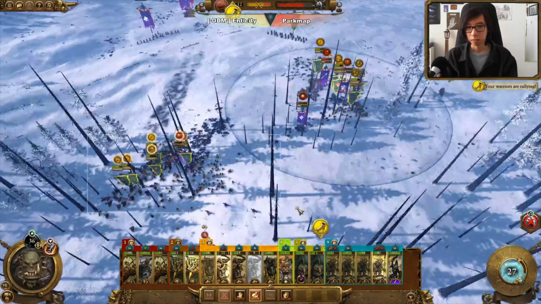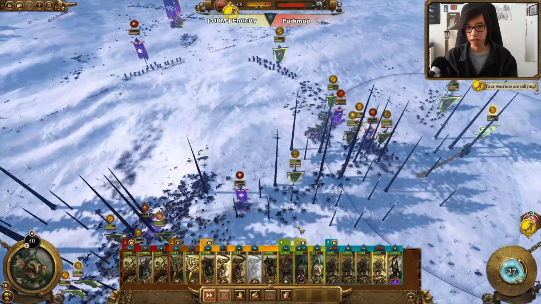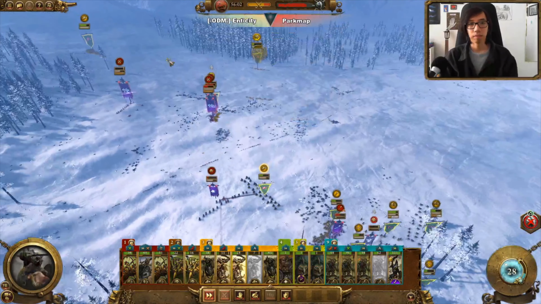In fact, if I can catch him with some Spider Riders, that could actually seal his fate even more, as he now gets surrounded by cavalry. And that's gonna be it.